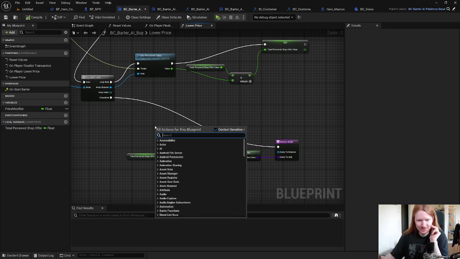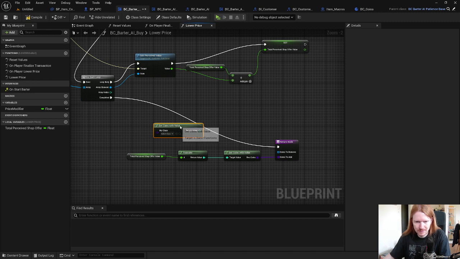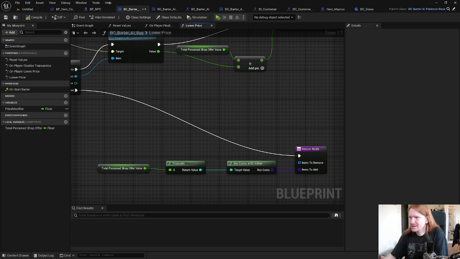Why am I doing this to myself? But functions get points with value. Aha. Okay. So this is the correct thing.